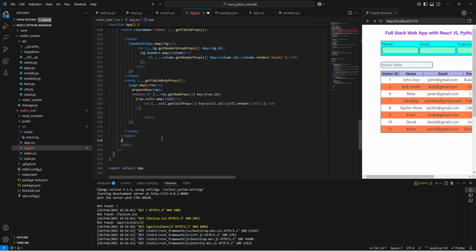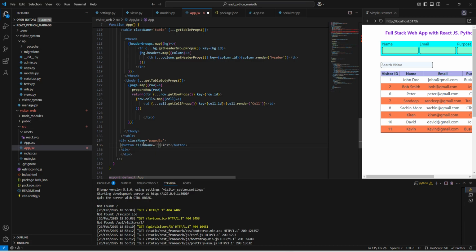Now below this table we are going to show the pagination section. So here we can create one div, and here we can give some class name, let's say page div, and inside that we can create one button. Let's say its label is first.